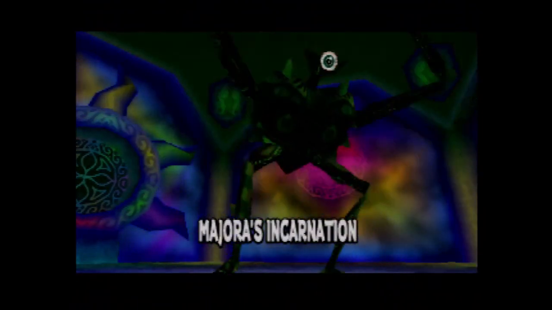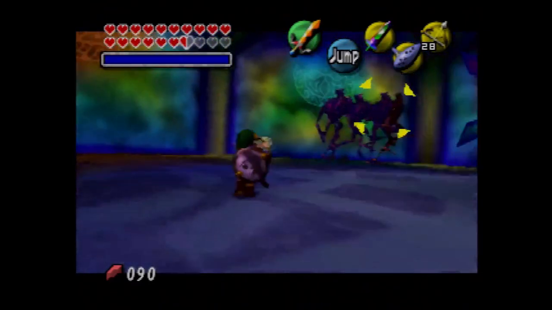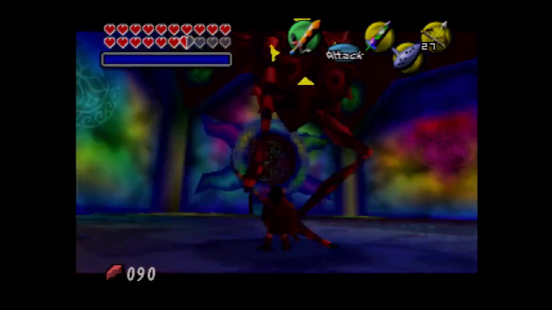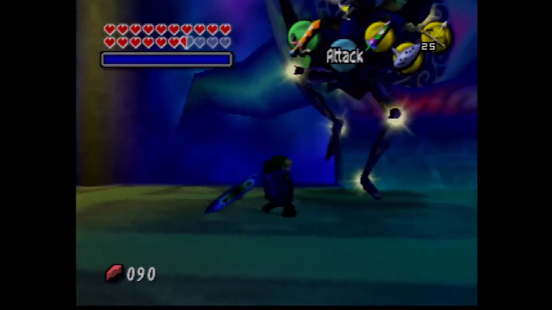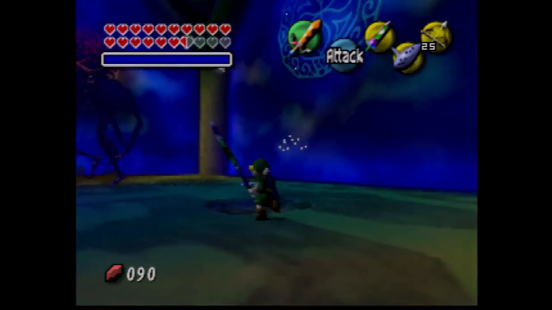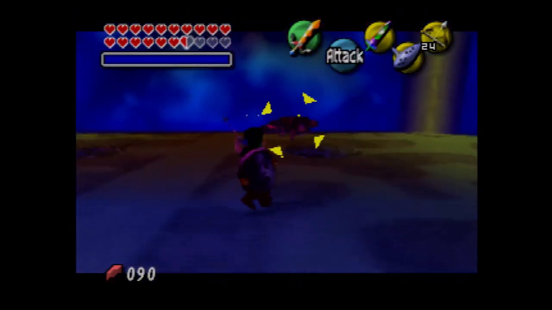Majora's incarnation. Now, I will say, out of all the forms, I think this one is the easiest, and I say that as I immediately get hit. He just runs around and kind of shoots things at you, except you can just get him in a hitting loop like this. If you get him in kind of a loop, he's not that hard.